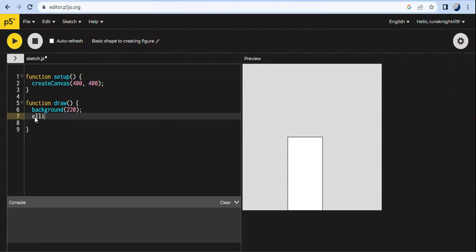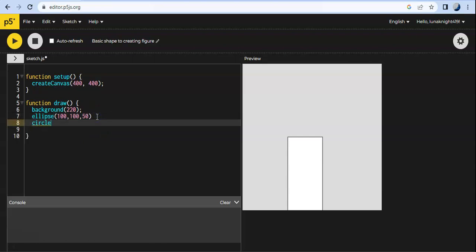So let's type in ellipse with the dimension 100 by 100, to, let's say, 50, not 500.